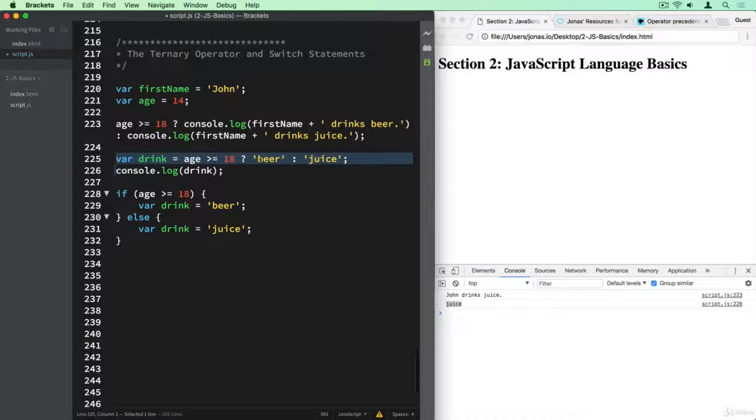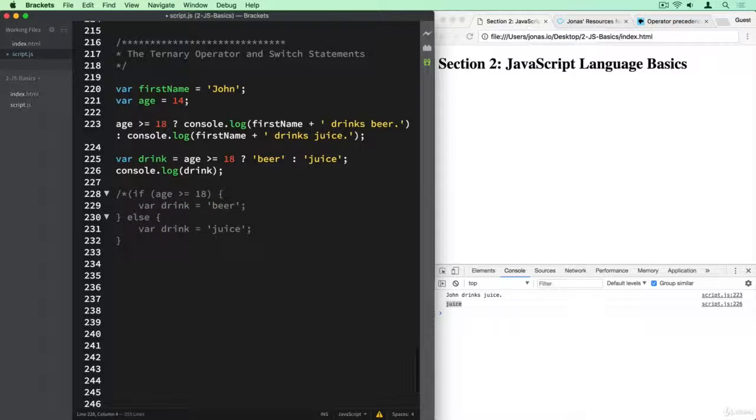And so what do you think looks better? Well, it's obviously the ternary operator, right? At least I prefer it very much over having to write something like this in case that we want something as simple as just assigning a value to a variable based on a simple condition like this. Okay, so of course you're not going to use a ternary operator for a rather complex decision, but in case that we have something simple like this, well, it is perfect to not have to use an if-else statement like this.